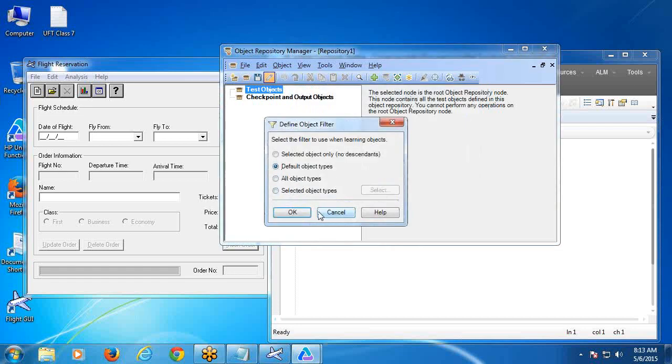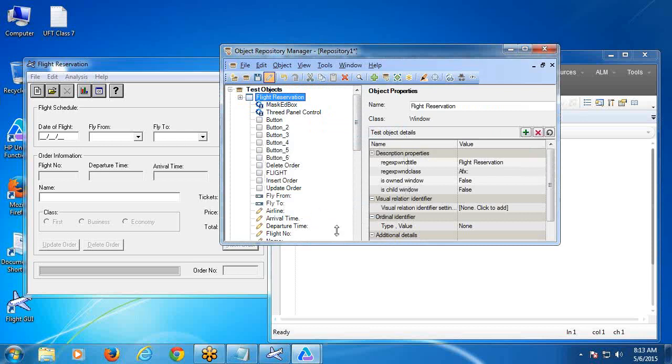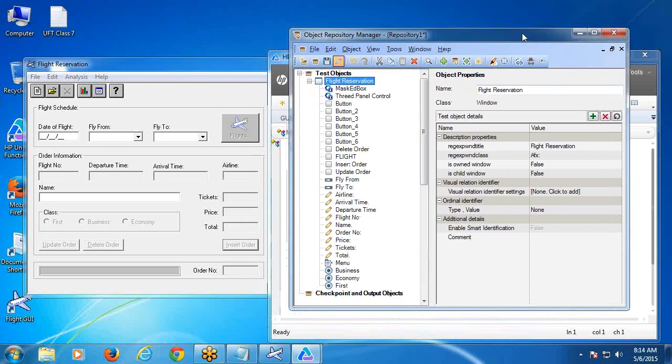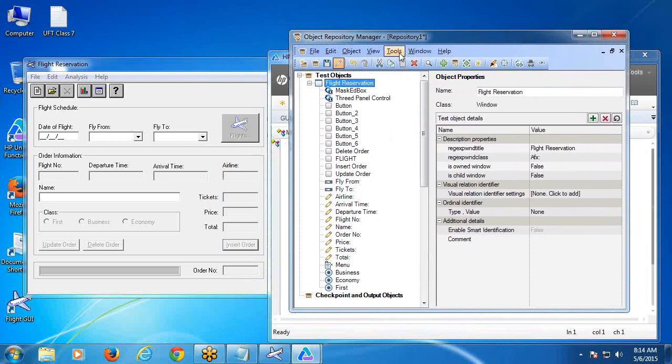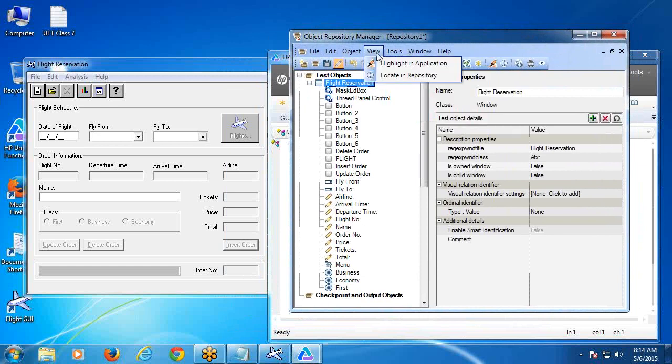Suppose default object types, again click OK. Here observe tools, view, highlight in application, locate in repository.